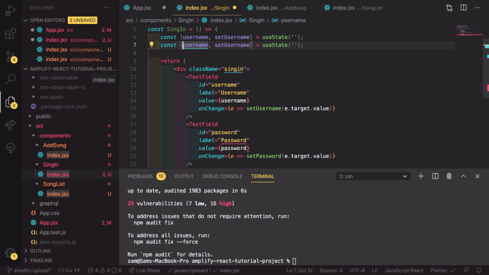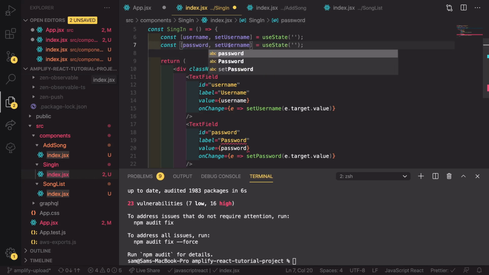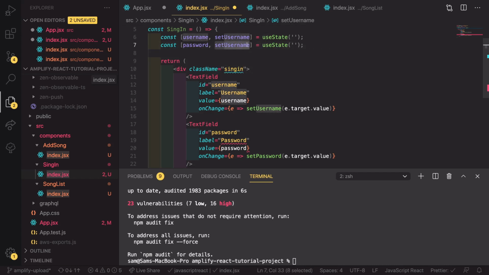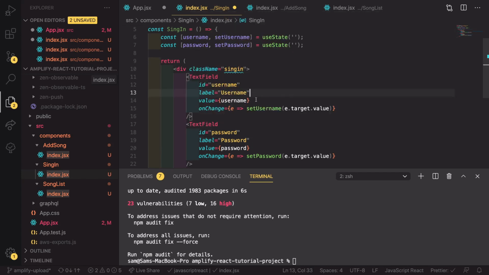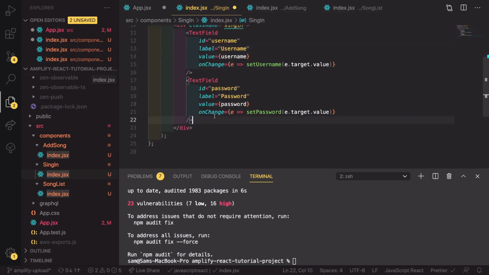So change this to password and password. So we now have both a password and a username field.